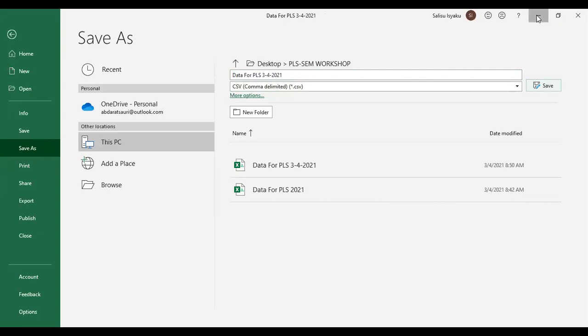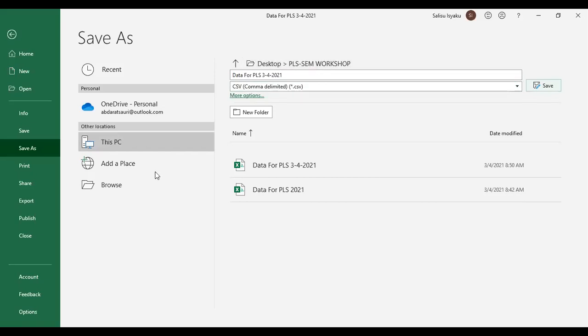Please, can you convert it now so that I continue? Save, Save as. Yes. Then it will bring you something like this. I don't know what type of computer window you have, or type of Microsoft Office you have.